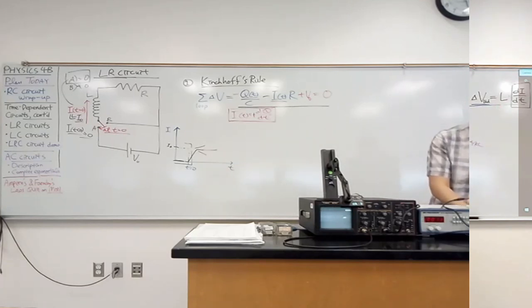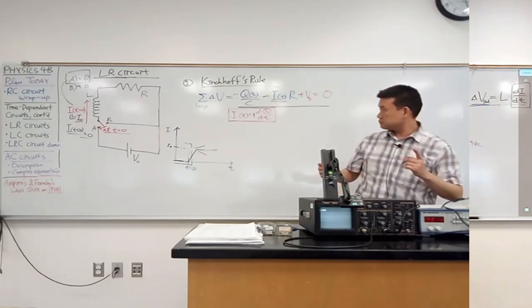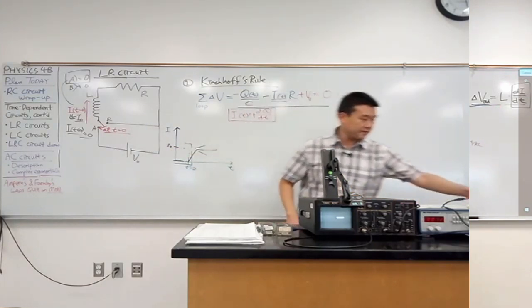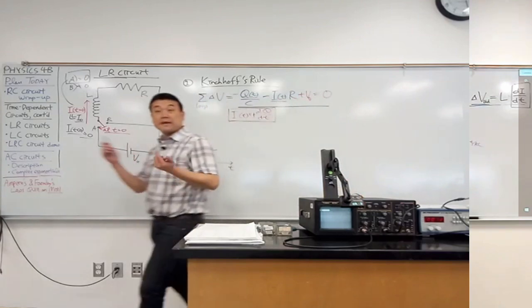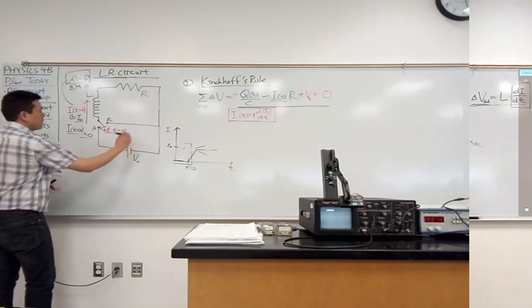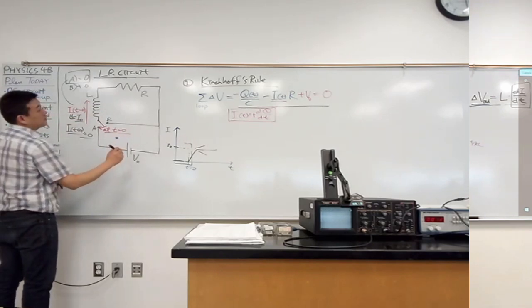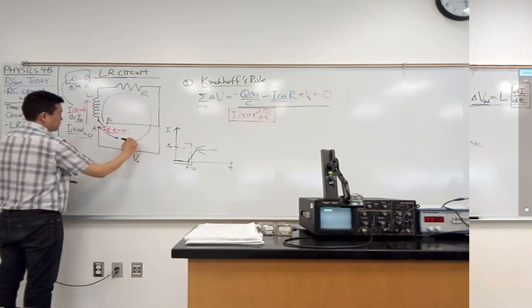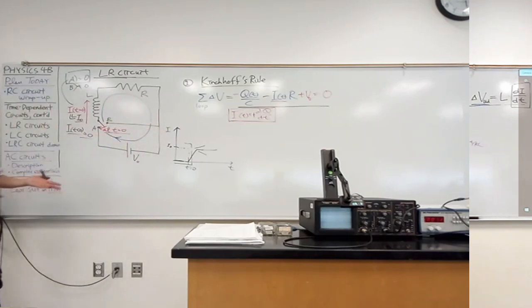So whenever you have an inductor, all right, so I have this circuit. I want to write my analysis, so I will do the same thing we were doing before, define a loop to write down my Kirchhoff's loop rule. So I want to reuse as much of that as possible. So I would have to define my loop this way. Starting here, I think I want to go clockwise again and go this way. All right, that seems reasonable.